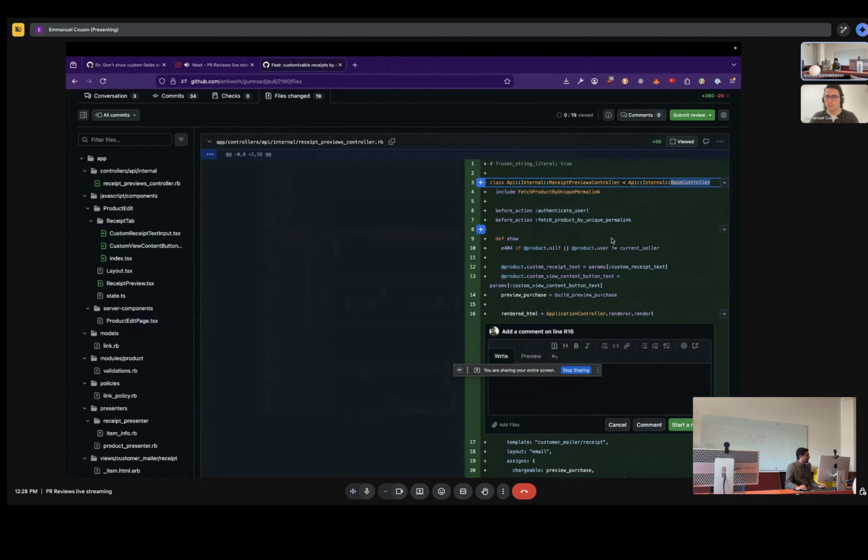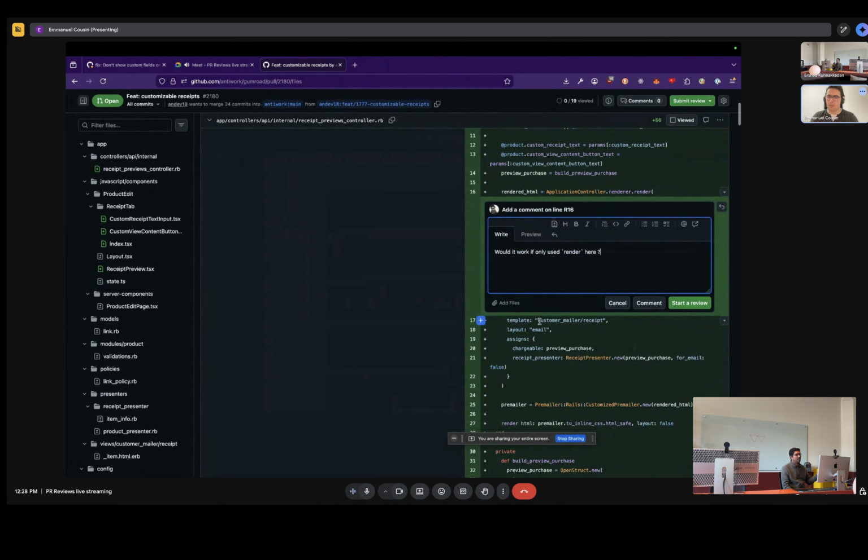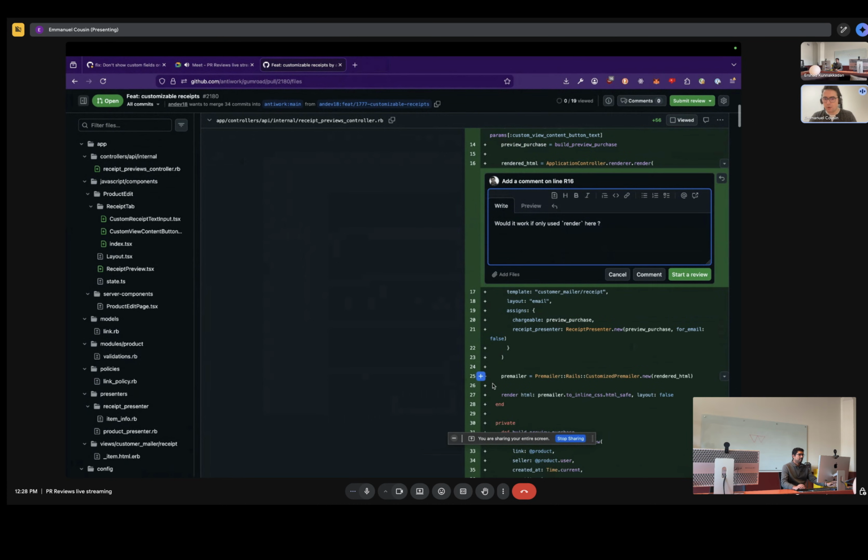So currently, what we do now is that we have app views template for the receipt, but within that we render the customer mailer receipt as a partial. This is because he basically generates the render HTML there, and then he processes it with pre-mailer in order to have all the CSS.